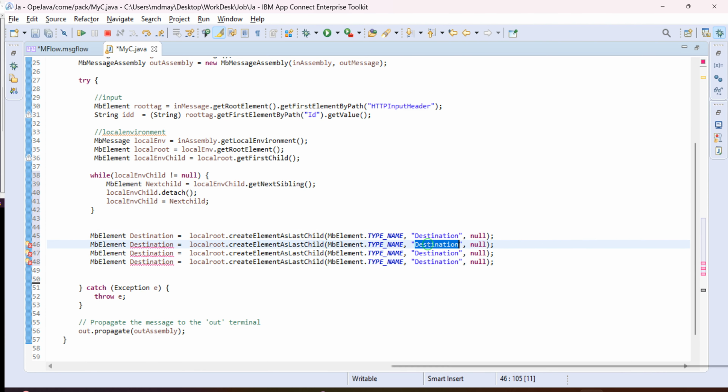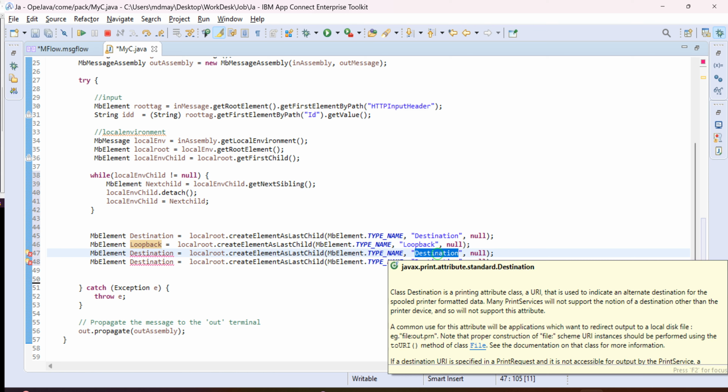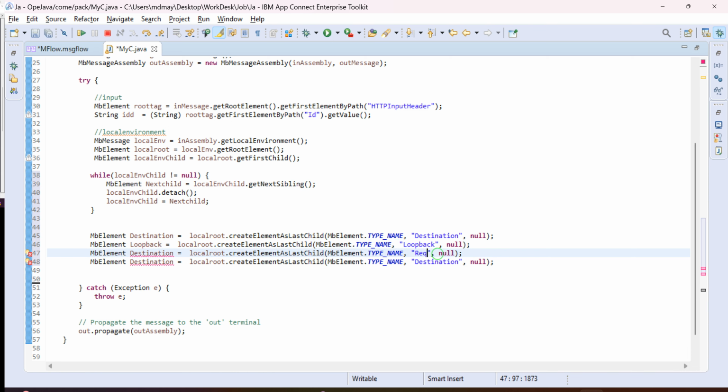First is that, the second is we will say loopback. If the spelling is wrong, we will fix it, but right now I will replace loopback. This is the request, we will add request, and also I will show you how you do it in ESQL, and we're using ID. So the ID has a value, because that's why we create a value right here, string value. I want to pass it right here. So now we create, I'm going to add ID right here, ID.